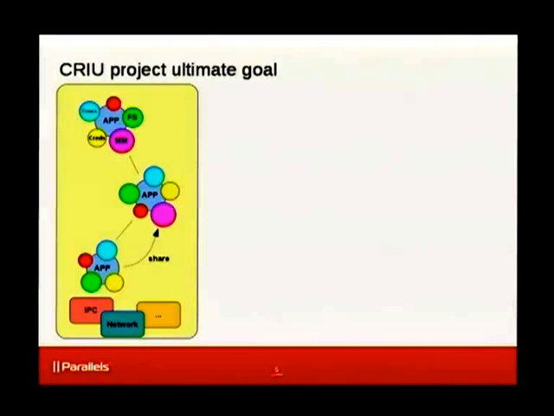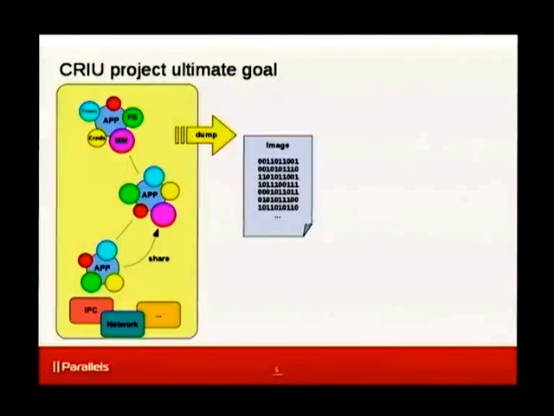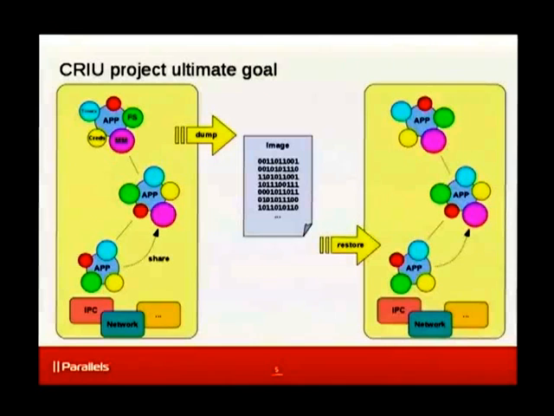So what we want to do is take the whole state of this picture and dump it into some format in a file on a disk, as I said. And this format should contain enough information so that we can later take it and restore the original state exactly as it used to be.